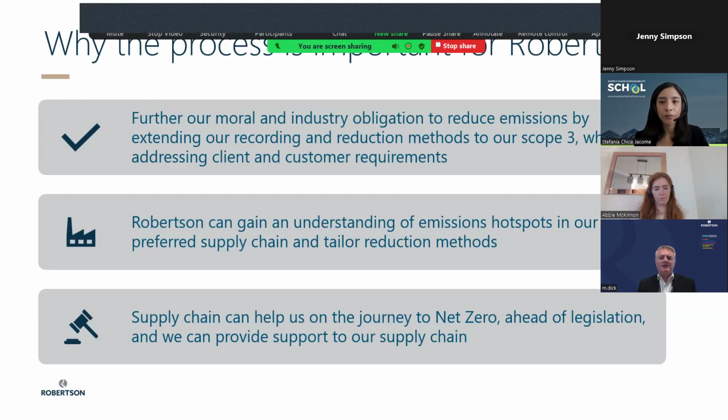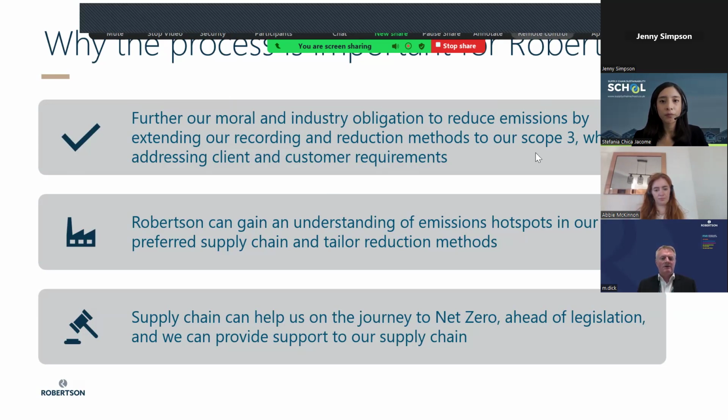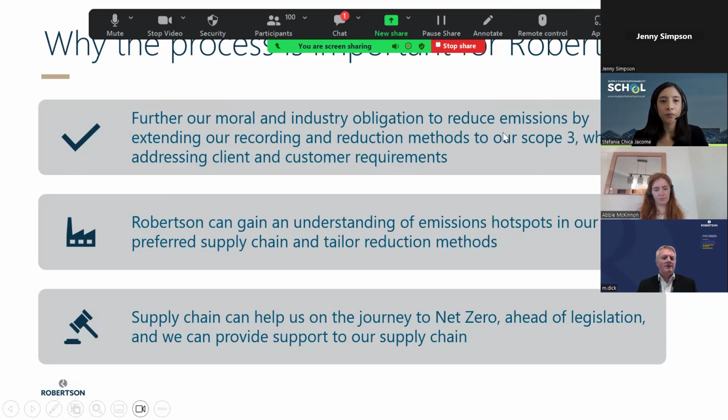During the presentation today, you will hear reference made to Scope 1, 2 and 3 emissions, each of which have a unique characteristic, and hopefully by the end of this webinar, we will have explained the meaning of each and how they play a part in supporting our ability to fully understand the impact we have on the environment as a business. As a responsible business, we have both a moral and industry obligation to make practical steps to reduce emissions we produce at every opportunity.